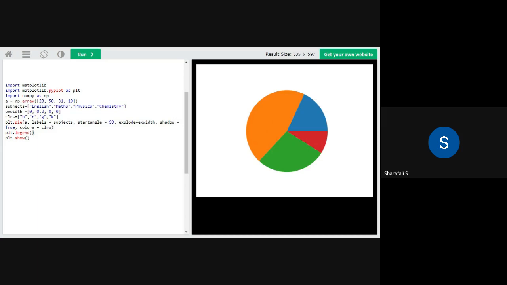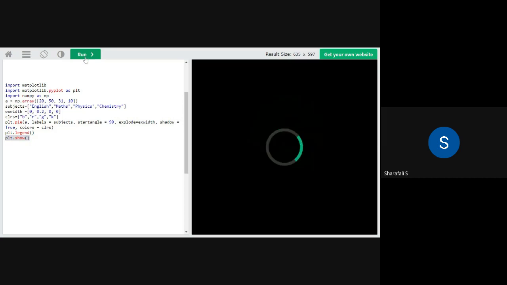And then we also have legends here. So we have used the plt.legend option. It will directly take these labels with these colors as the legend. So we have to give plt.legend to show that legend in the diagram. And then finally, we have plt.show to display the chart or the plot. Now I will run this program. Let me see whether it will work. I think there is no error here.